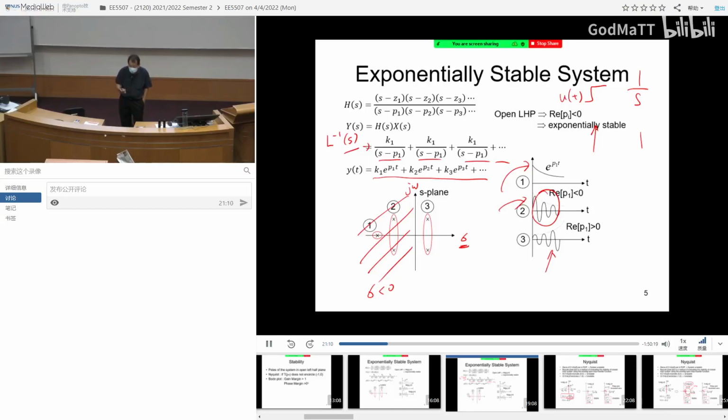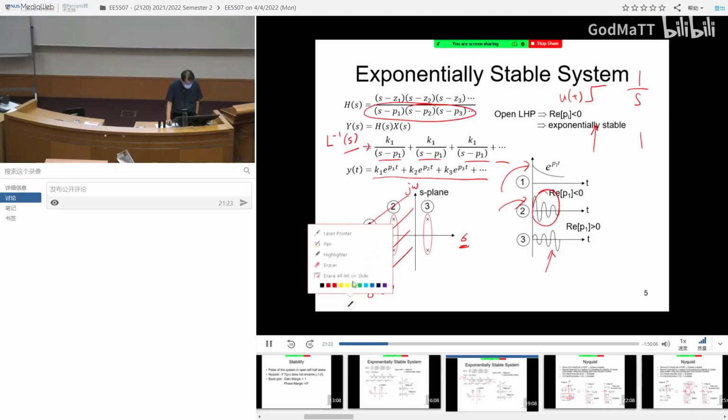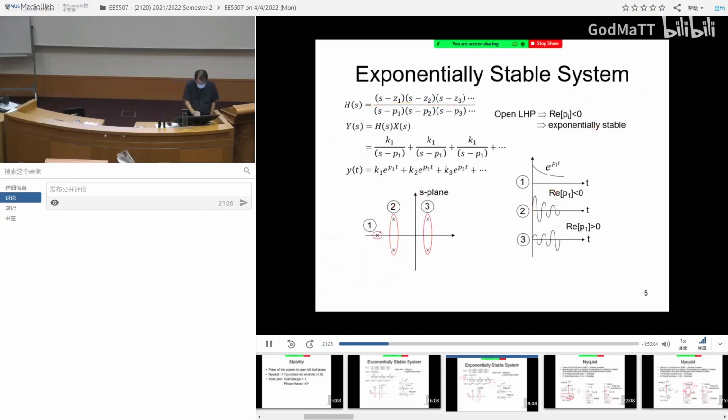It means after you excite it, it will start to oscillate. So this is an unstable system. Now, of course, we already covered that all of this depends on whether you are able to factorize it. If you are able to factorize it, you can easily plot out the poles. As long as you see a pole falling in the right half plane, you know this is unstable. If all the poles fall in the left half plane, then this is stable. Simple, but not easy to do.